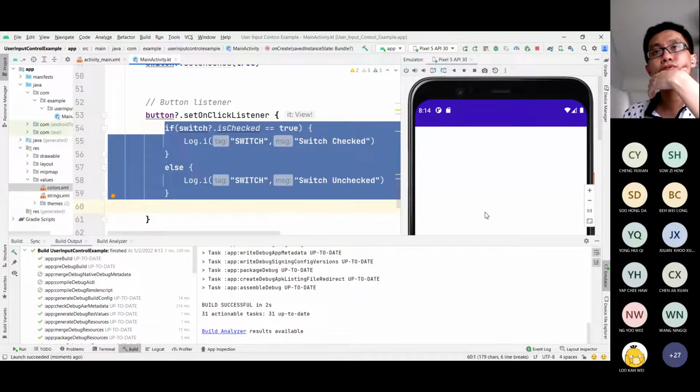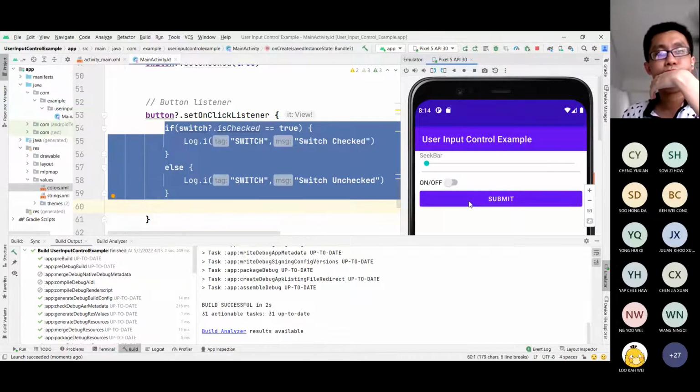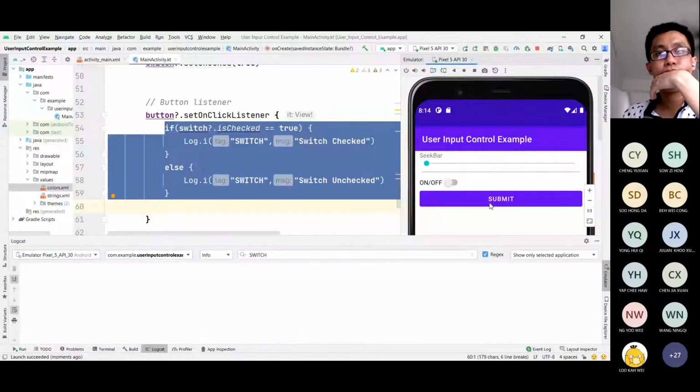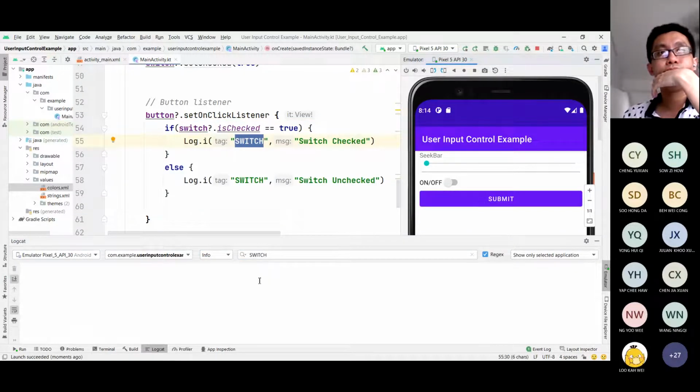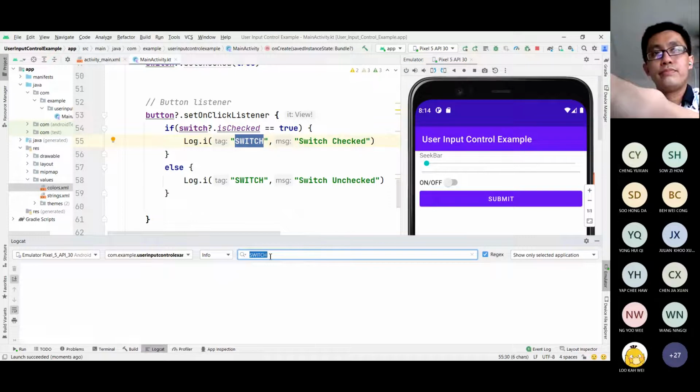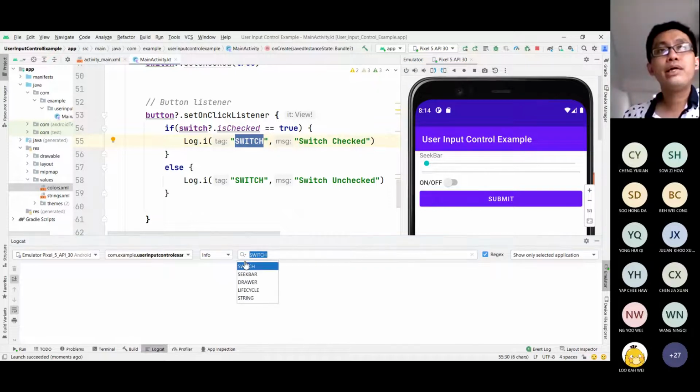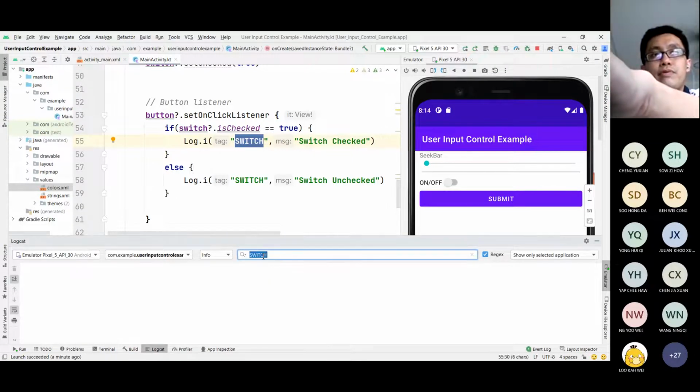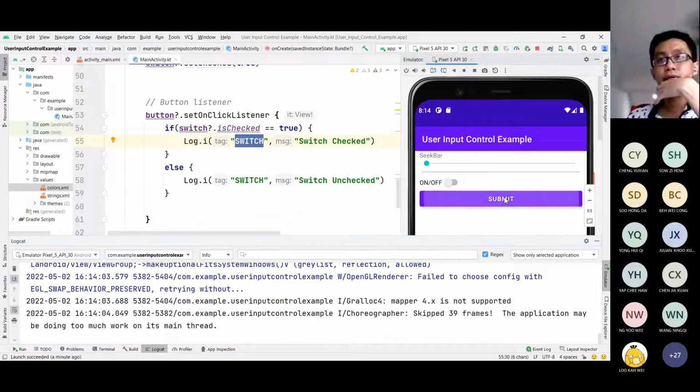Let me change it to false. It doesn't trigger. Okay, let me remove the filter. Sometimes it's because our tag is wrong. Okay, it doesn't trigger.